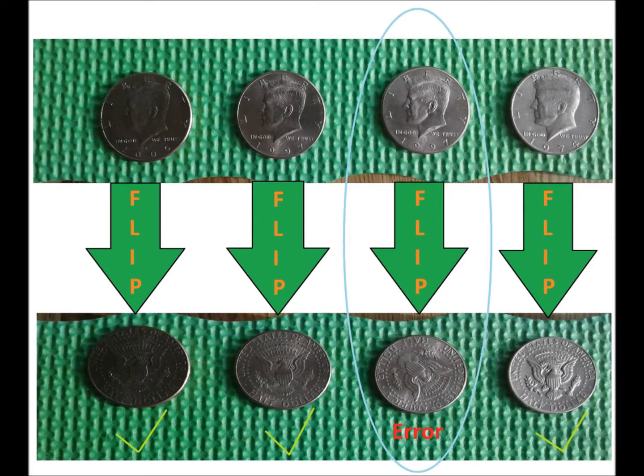In this coin video, I am going to go over with you a rotation error. A rotation error occurs when a die is not in proper position. The die has been turned or moved a certain amount of degrees clockwise or counterclockwise, and when it strikes the coin, the image is facing an incorrect direction. This is a very interesting error which can be detected by simply flipping a coin. Now that we know what to look for, let's see a nice example of a rotation error.